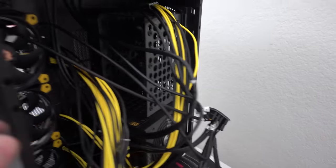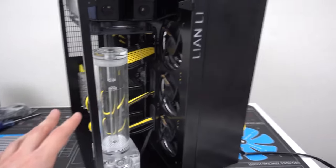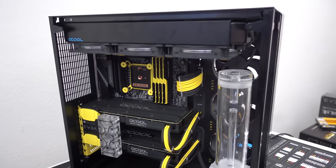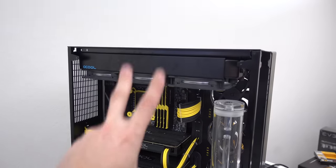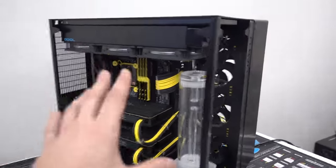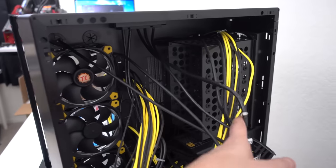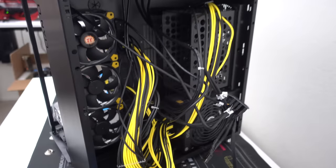Next episode we can do the tubing, fill in the liquid, and I think that's pretty much it, and then the build will be done. So maybe one, maximum two more parts, and then you guys will have the finale for sure. But yeah, cable management is going to be fun in the next episode, that's for sure.